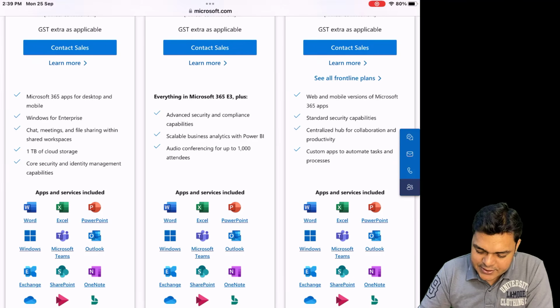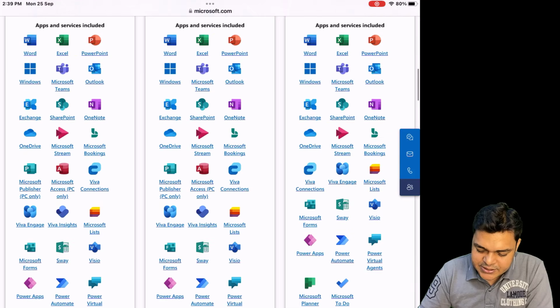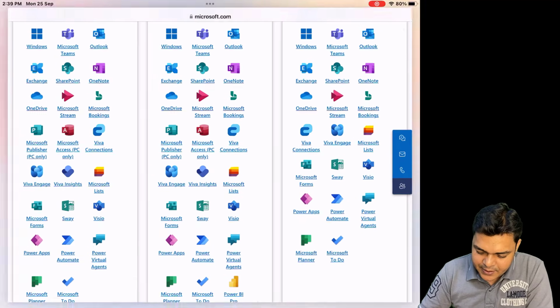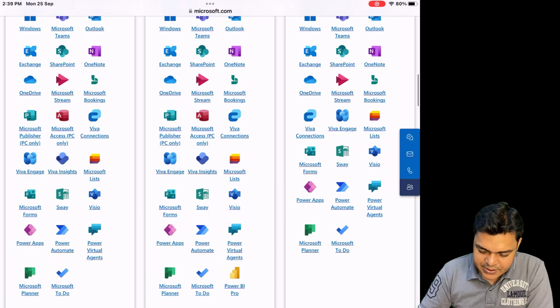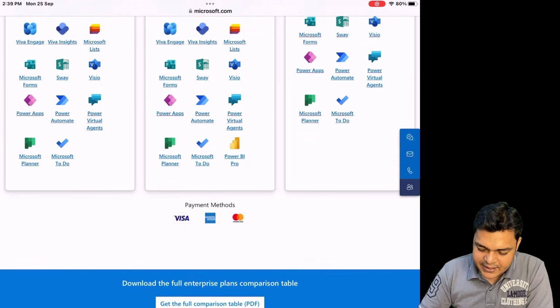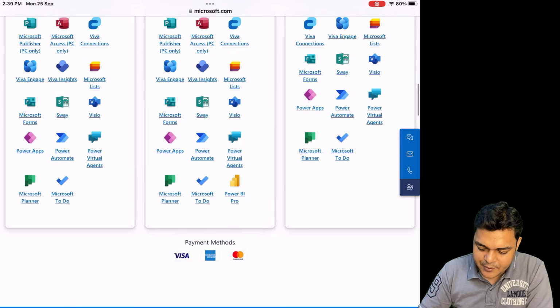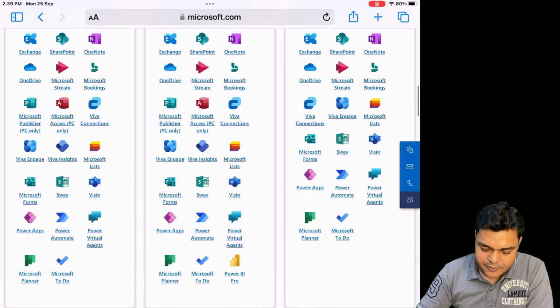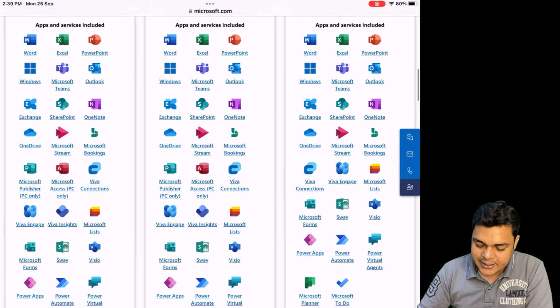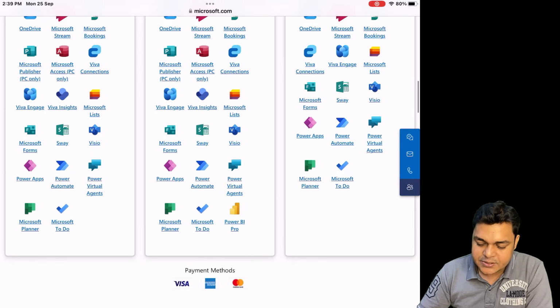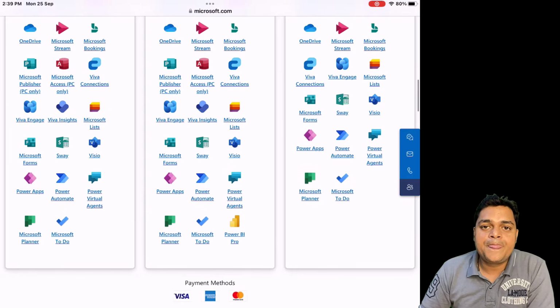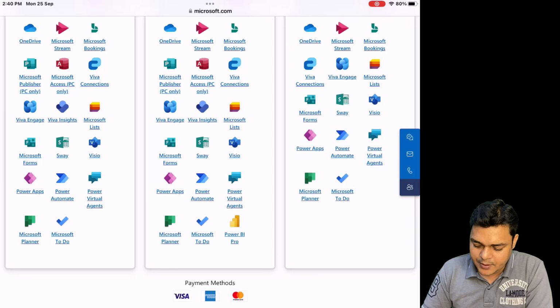These are all the applications we are able to find. A number of features are available in applications, such as Power BI and the Microsoft to-do list. The additional feature added in our E5 license is Power BI Pro. In the E3 license, we are unable to find the feature of Power BI, but in case of E5, we are able to find Power BI, which can help us manage our Microsoft 365 data analytics, meaning Excel, Access, PowerPoint. You can consider them in our Power BI service.